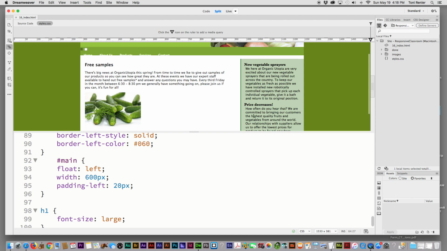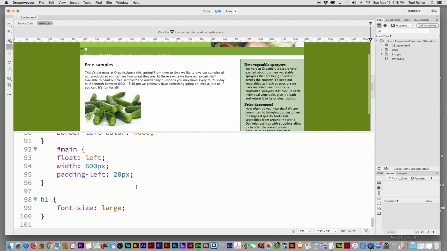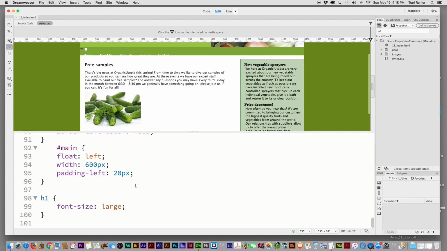We're going to have to move the sidebar down below the main. All right, your next part here is your H1. That's fine. It just has a font size of large. And it's a good thing to use some generic terms here, like large and medium and so on. For some of this, you could do M's. That would work out as well, which is kind of what I showed you in class.